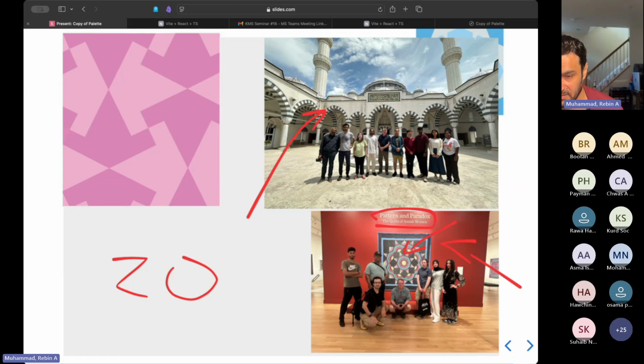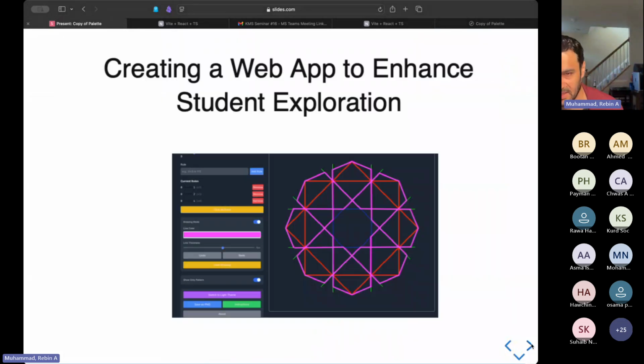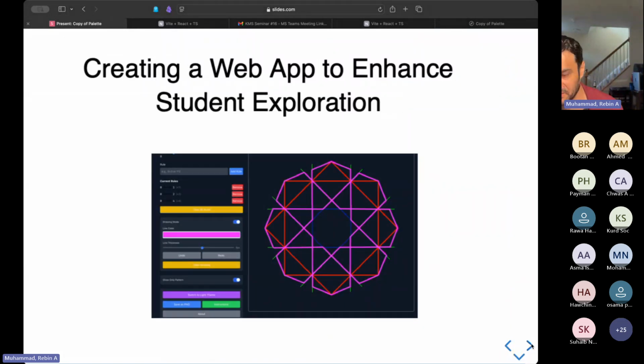I know back home, when there were not many choices, my mom made something we call lefa. I don't know what you call it in Erbil. But in all those lefa, there is a certain kind of geometric pattern or symmetry. So I wish some students will eventually study those kinds of things. Another thing, my students do it on the wall, on the floor. And finally, I tried to create an app tool to explore this. If you don't have a book, you can try it. I can share it later.